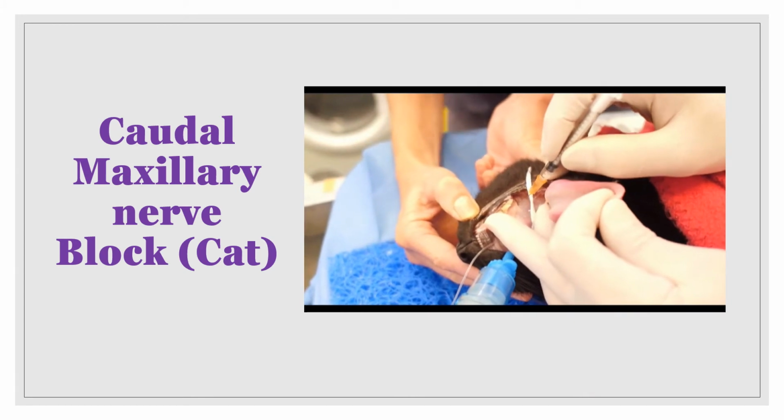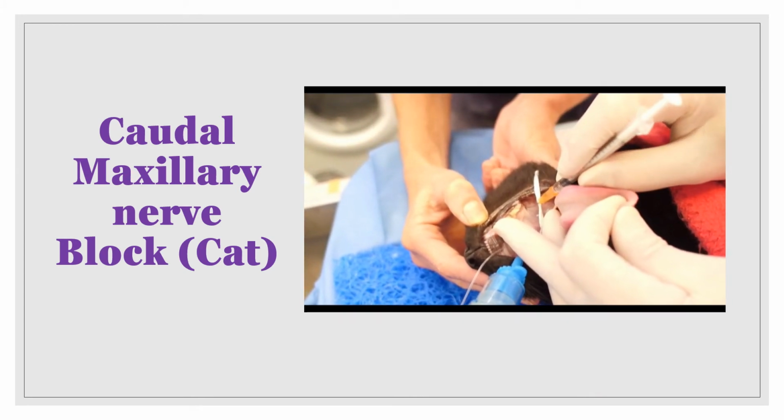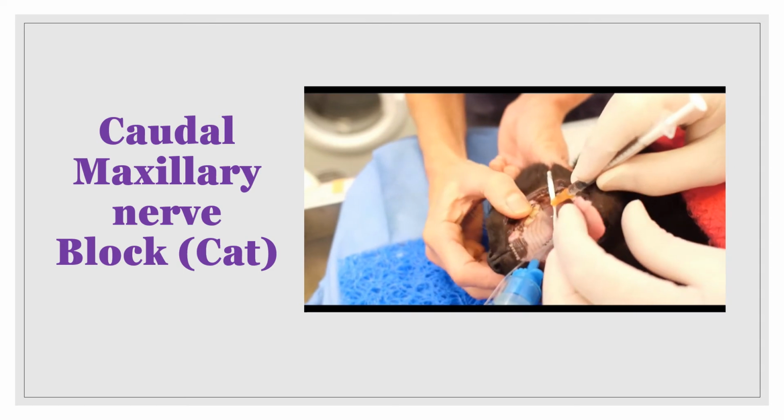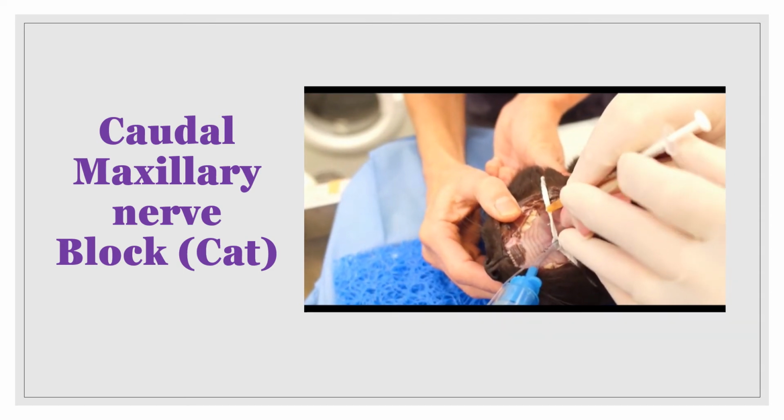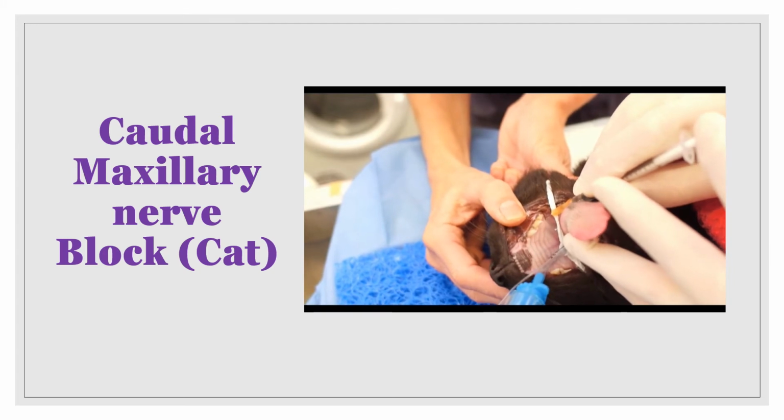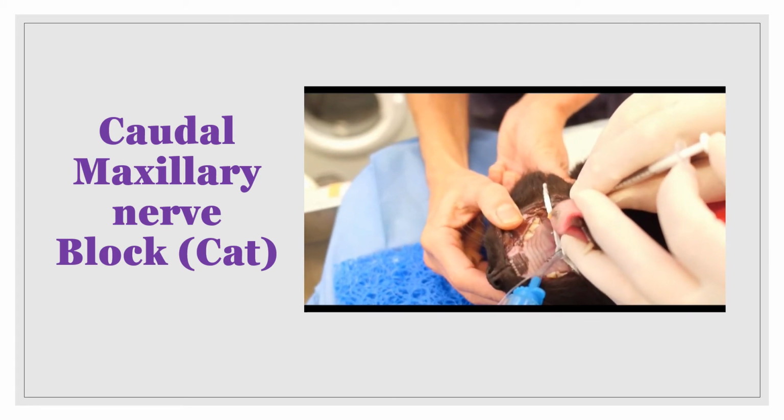So this is a video on that injection. The needle is only going to go in 5 millimeters there. We've got to be very careful. I sometimes will get someone to do this injection for me once I've held the needle in the correct position, where we just slowly inject into that area here. You can see that we're much more medial than we are in the dog. It's usually just medial to the distal root of premolar 4 or the first molar tooth, which will be here. So we're just more medial into that little notch in the palatine bone.